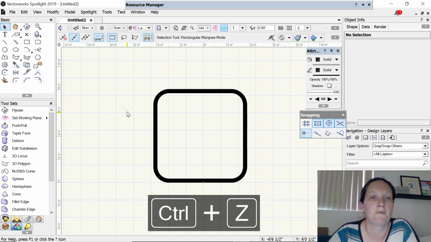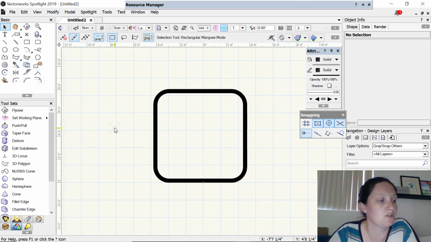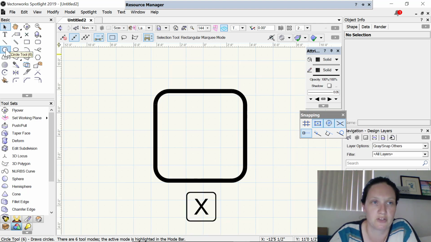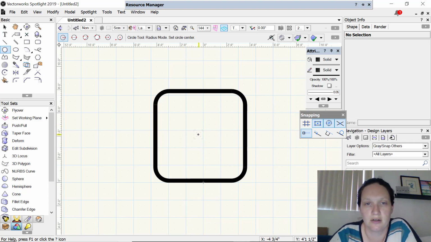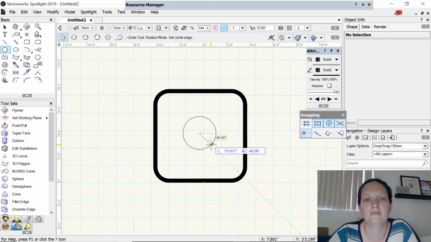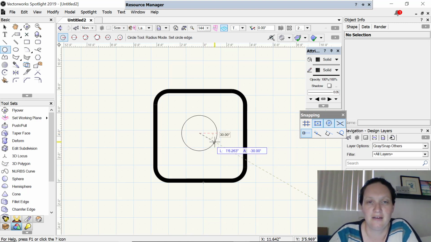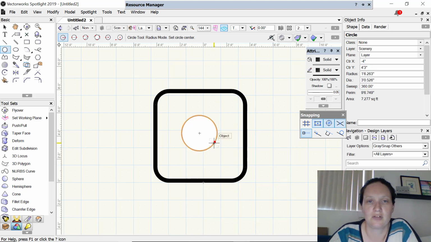Cool. Okay, we're gonna play the same game now with the little circle that's like the lens of the camera in the Instagram deal. So I pick up the circle tool. 6 is the keyboard shortcut, okay? I'm looking for the center, but boy, can I not find it if this is not a solid object. So I'm just going to draw it where I draw it. So I'm going to draw this little circle.